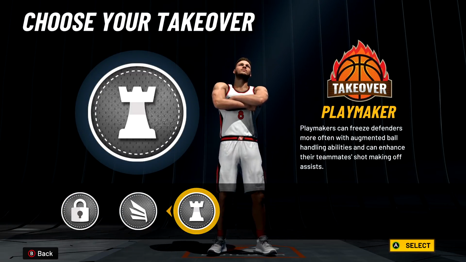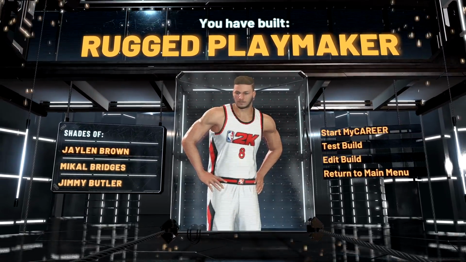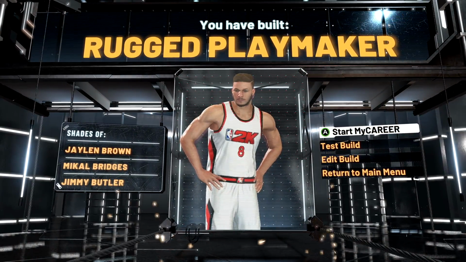Leave a default wingspan, you get lock, slash, and playmaker takeover. We'll choose lock, it doesn't matter, you can pick whatever you want. It doesn't change the build name, and as you can see, you've created the Rugged Playmaker on 2K22.